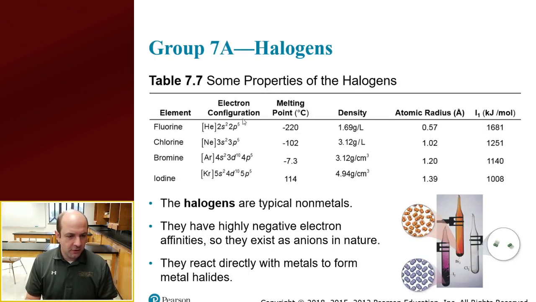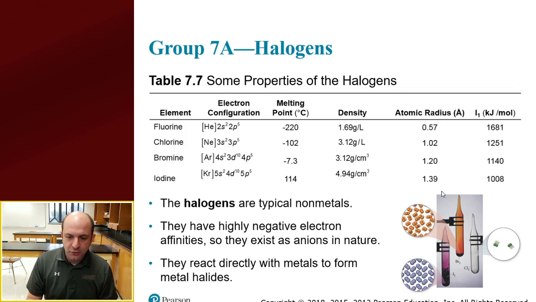The halogens, they're all p5 for the configuration. Notice here, as they get heavier, now the melting point is going up. So it's the opposite trend compared to the metals. Fluorine and chlorine are gases at room temperature. Bromine's a liquid at room temperature. Bromine is the other element besides mercury that is a liquid at room temperature. And iodine's a solid. So here's the solid iodine there, there's liquid bromine, and then there's chlorine gas.